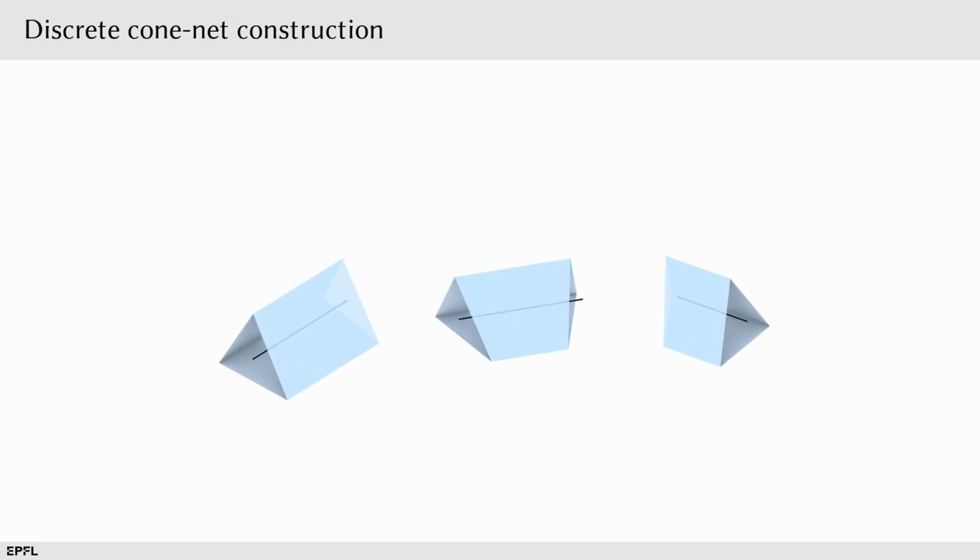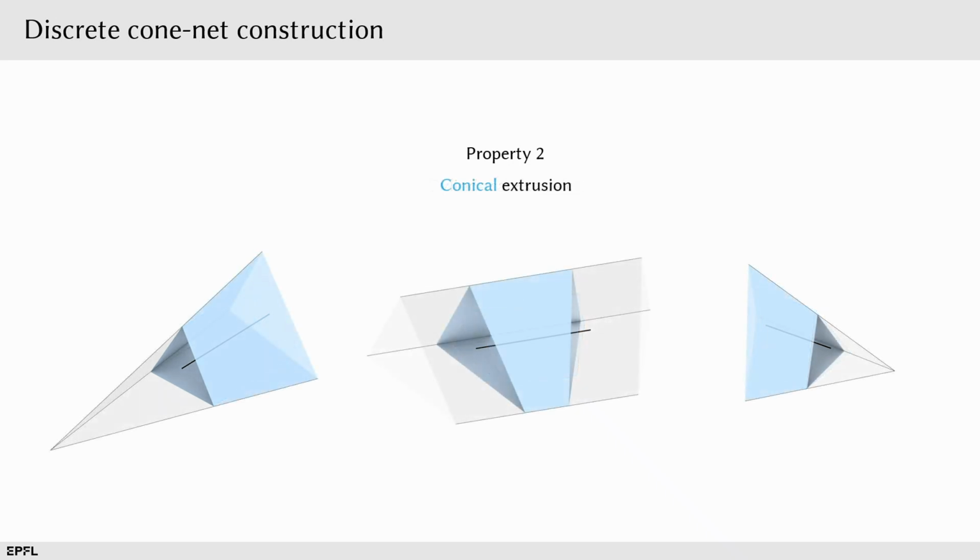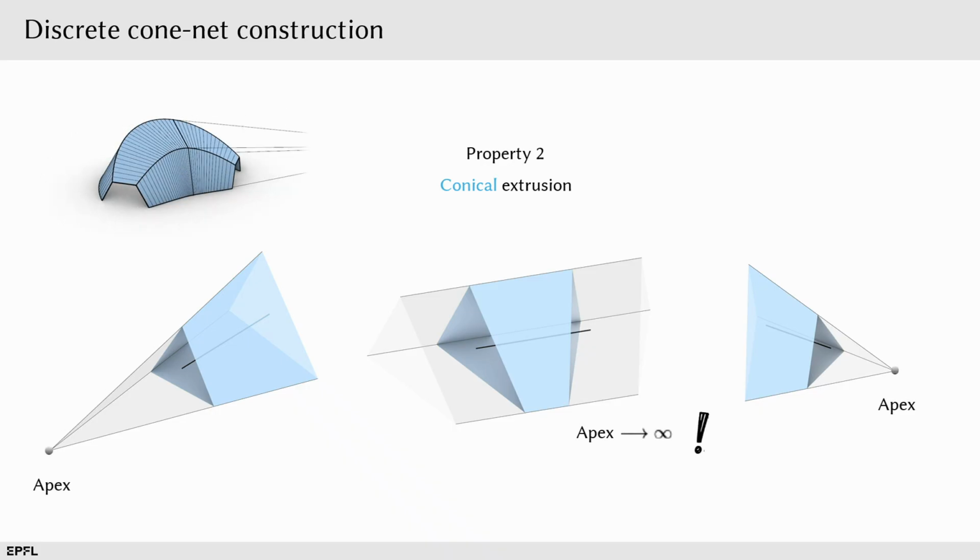So, consider now the individual cylindrical sections that we started from. And now, instead of being limited to cylinders, imagine you can use cones. This is exactly what ConNets do. Cones encompass cylinders as a special case. So we can see here at the center, we are still using a cylinder. However, the problem with cylinders in this context is that they can also pose a challenge because the corresponding apex escapes at infinity. So numerically speaking, explicitly modeling the apex position is not a great idea.